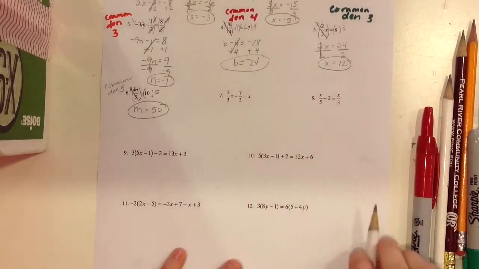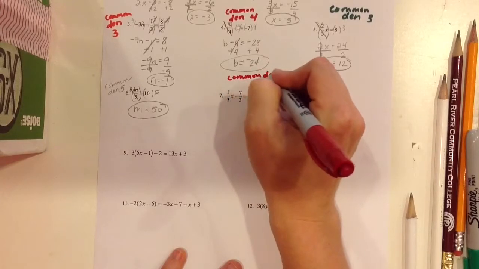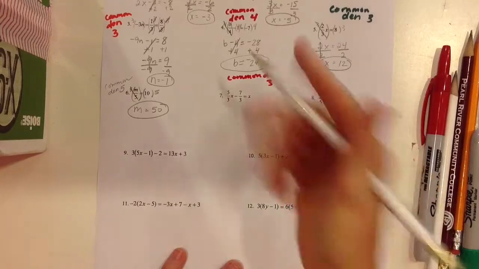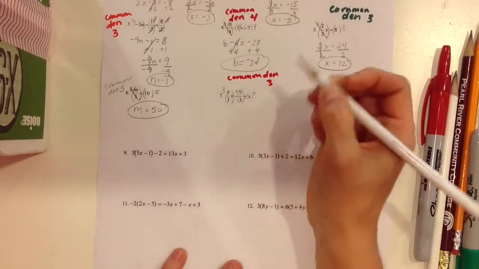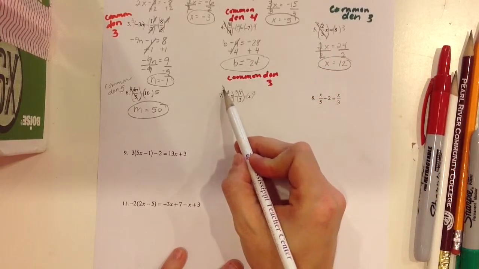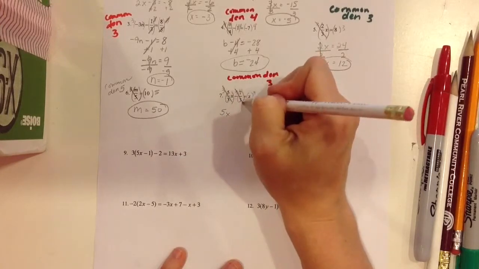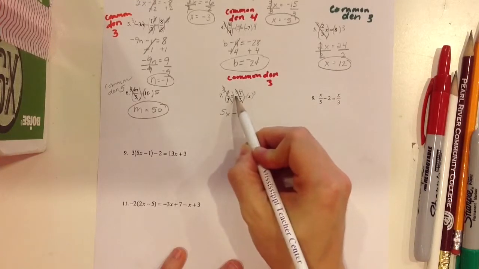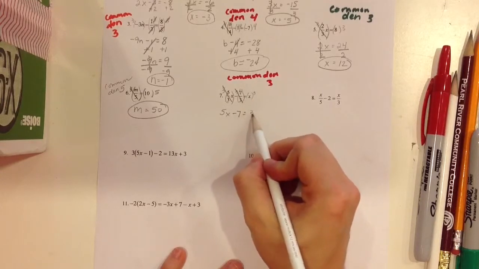The common denominator for this one, I have just 3, so that's going to be your common denominator. So I'm going to multiply each term by 3. I'm going to cancel out the denominators with the 3 on the first one, and I'm just left with 5x. I'm going to cancel out the 3's on the second, and I'm just left with a negative 7. Don't forget this minus sign in front of the 7. And then multiply the 3 and the x, so equals 3x.